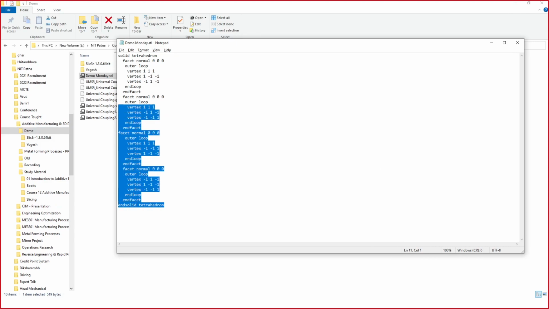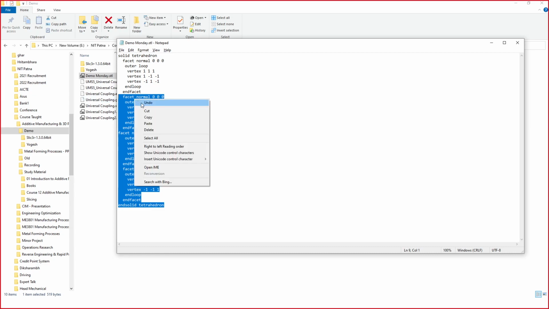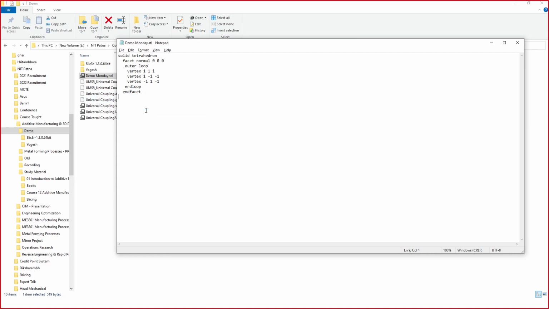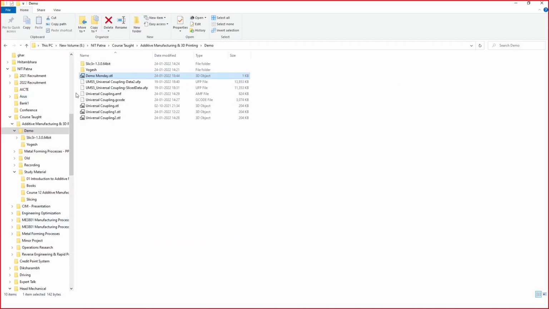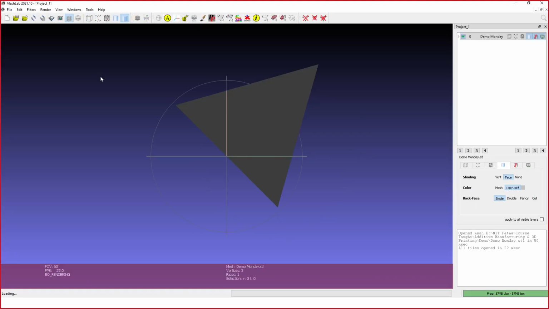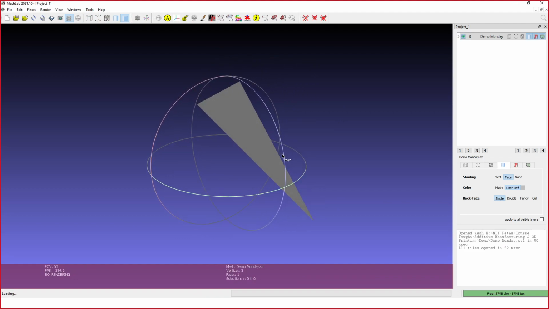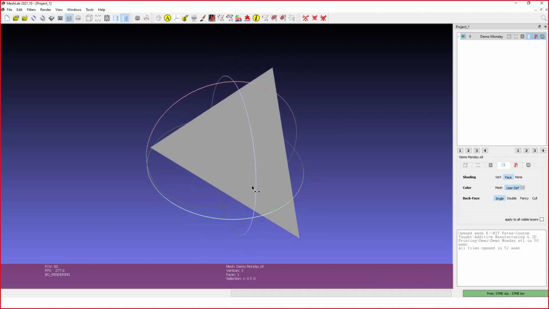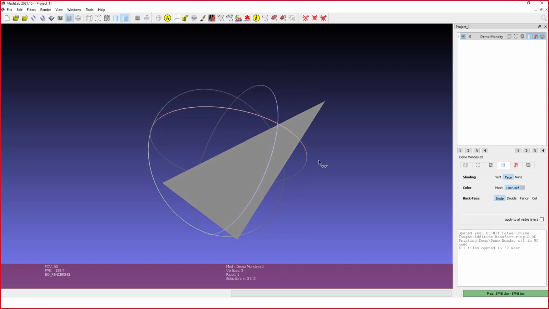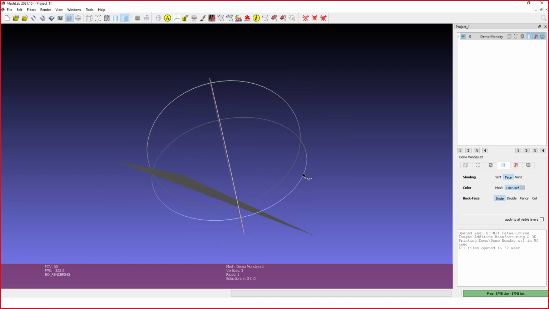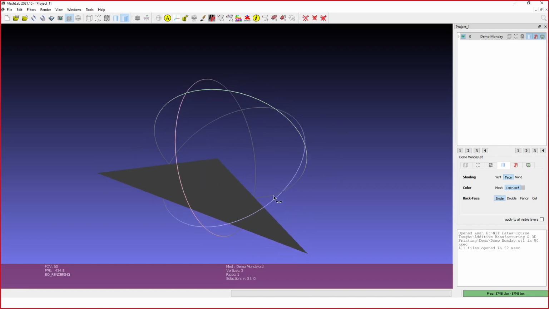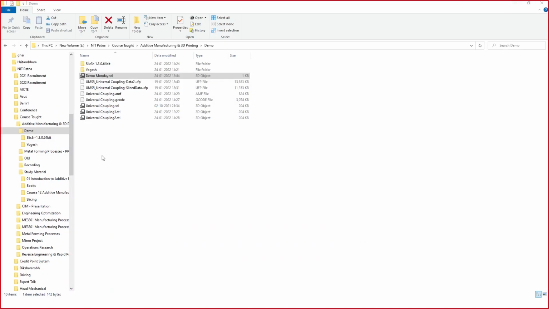Yes, let me show you only one with one triangle. Okay, I have again saved it and opened it again. I hope it works. Okay, so here you can see only one triangular surface is coming. Can you see it? Yes, sir. This is corresponding to one triangular surface.